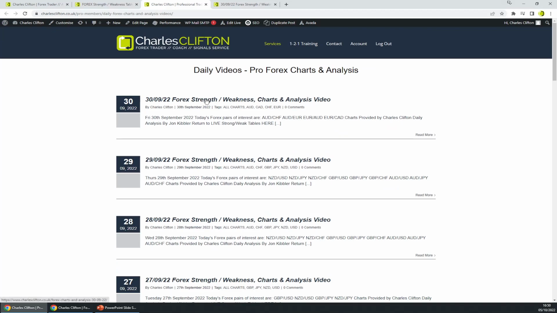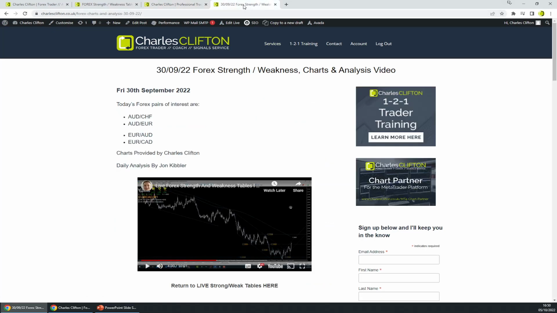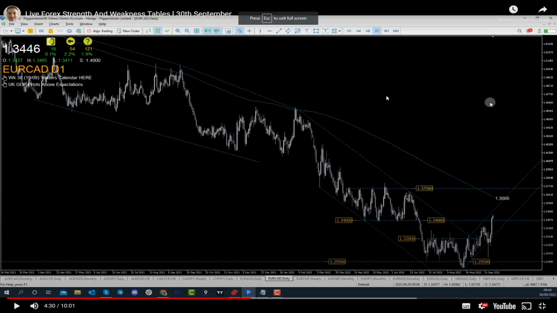I'm going to give you a look inside what happens inside these posts. Okay, so we'll pull that up. You'll notice that we literally go straight to the mustard. Okay, we're not interested in anything that isn't classed as an actionable pair today. So straight away from that video page, you can see that the video contains full breakdown, charts and analysis for 4 currency pairs. Okay, and underneath that you find the video. I'll just quickly say this: charts are provided by me, daily analysis provided by John. Now you'll see why in a second.